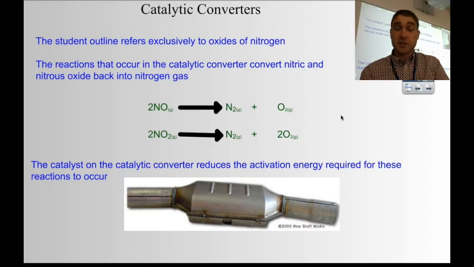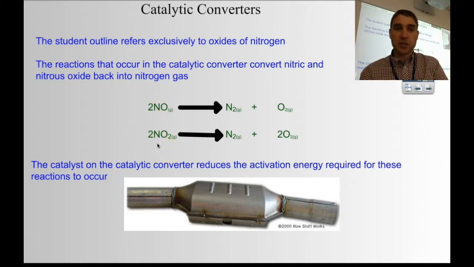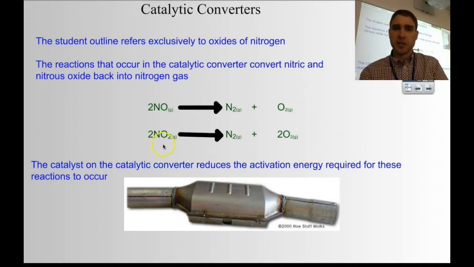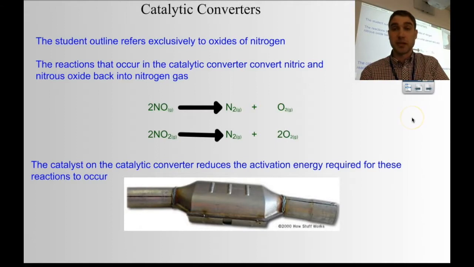The student outline specifically talks about oxides of nitrogen. In the animation we saw two nitric oxide molecules producing nitrogen gas and oxygen gas — reducing the concentration of nitrogen oxide. Nitrogen dioxide is a nitrogen oxide as well, and we get a similar reaction occurring at the catalyst bed. Any nitrogen dioxide produced is turned into nitrogen and oxygen. It takes a little while for the nitric oxide to turn into nitrogen dioxide. The platinum bed acts as a catalyst — it reduces the activation energy for these reactions to occur.